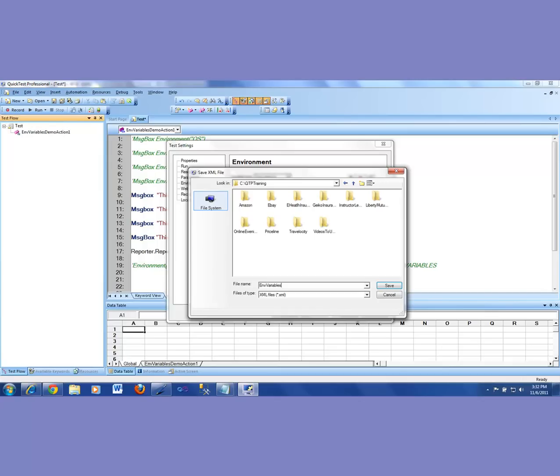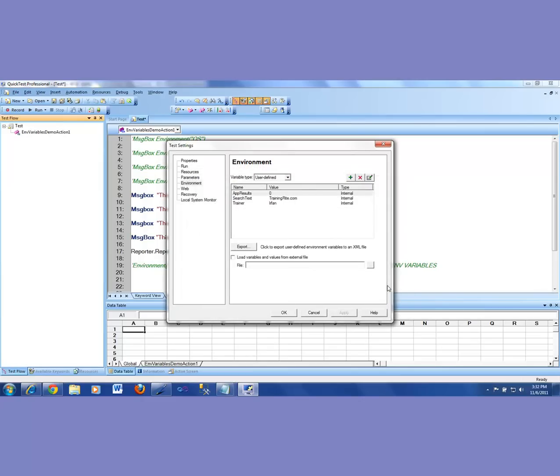Environment variables demo is the name of the file I am saving into my QTP training. I saved that, and I'll hit OK.